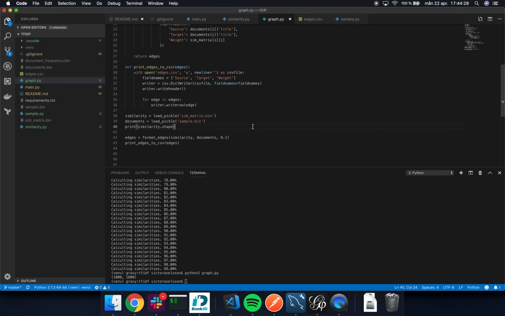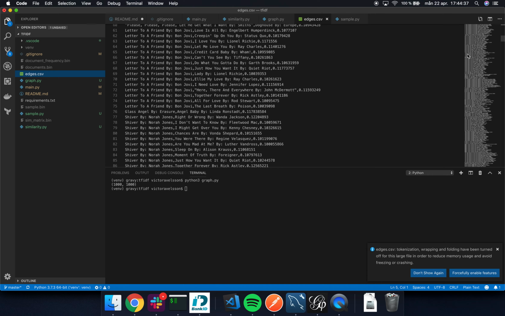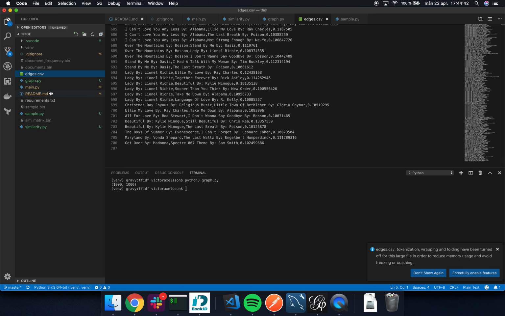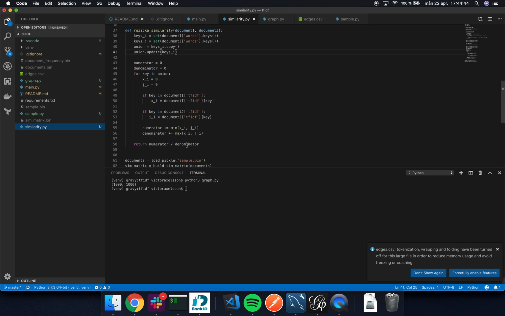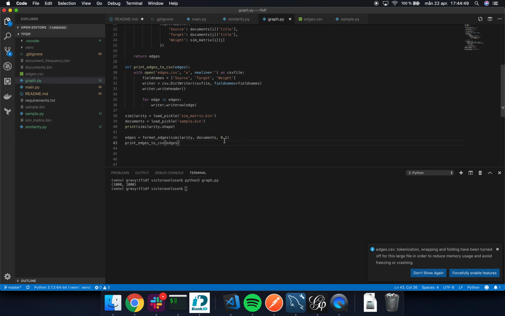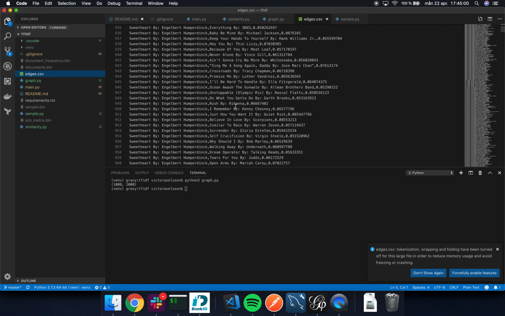So I think we need to lower the threshold quite a bit. Let's test it with 0.1 instead, because remember, these are not on the same scale. These are 2 different algorithms. You need to adapt to that. All right, so how many edges do we have here? Around 700, maybe even a little bit less. Let's give it 0.05. Maybe that was too low. Let's see. Yeah, that seems a bit too low.